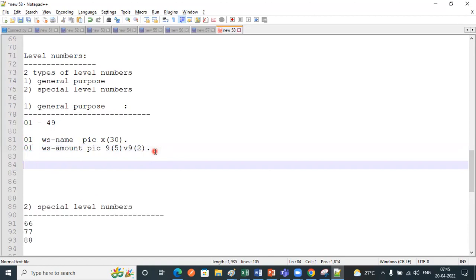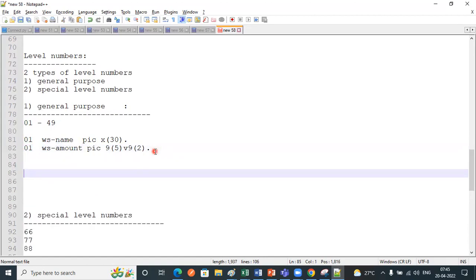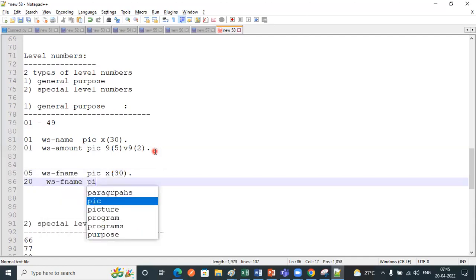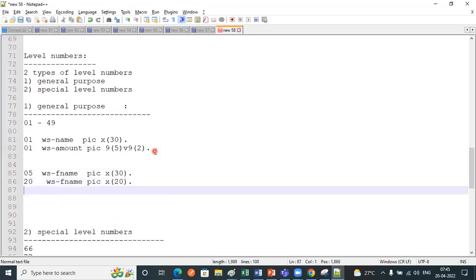So why do we have 01 to 49? You can use any level number instead of 01. You can use 05 WS-FIRST-NAME PIC X(30). Or I don't want to use 05, I want to use 20: WS-F-NAME PIC X(20).